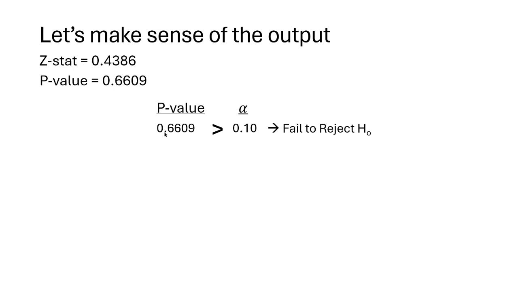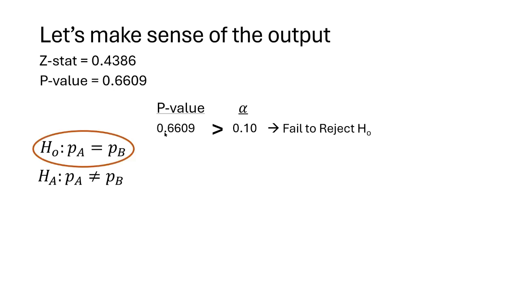Now, I always like to rewrite the hypothesis and just get my mind to focus in on what this means. So I'm just putting them there again. When I fail to reject it, that means I have to keep the null hypothesis. And the alternative hypothesis is not in play anymore. There's no data to say that the alternative is true. The data we have is more supportive of the null hypothesis and not of the alternative.